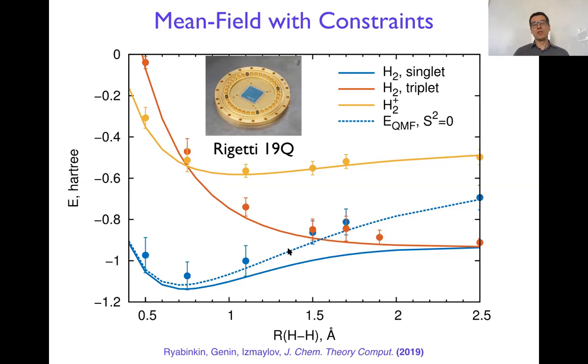If you don't really impose any constraints, then the ground state in this area would be in the mean-field, the singlet state. And somewhere here, the singlet becomes higher in energy and the triplet turns into the ground state.